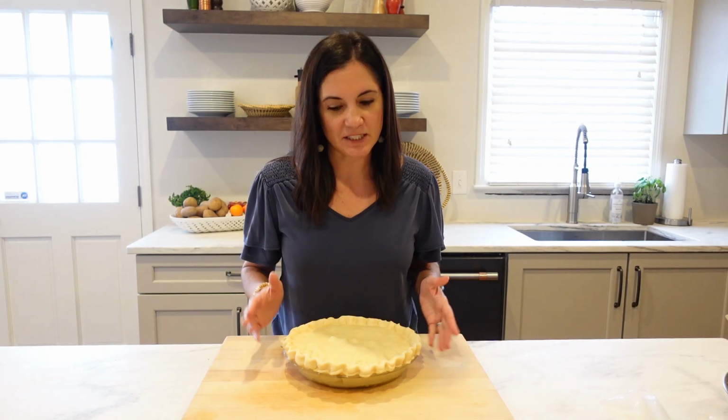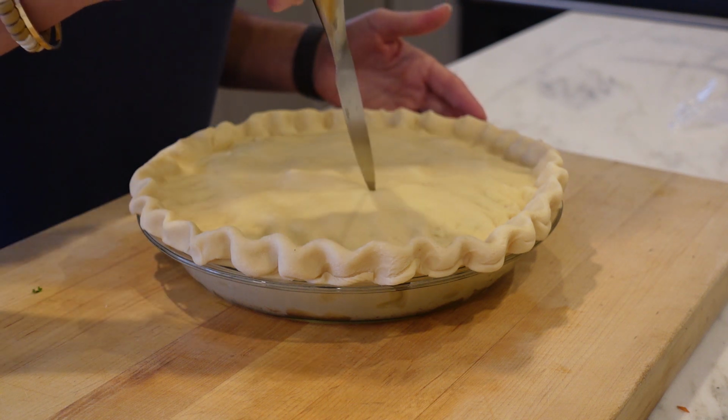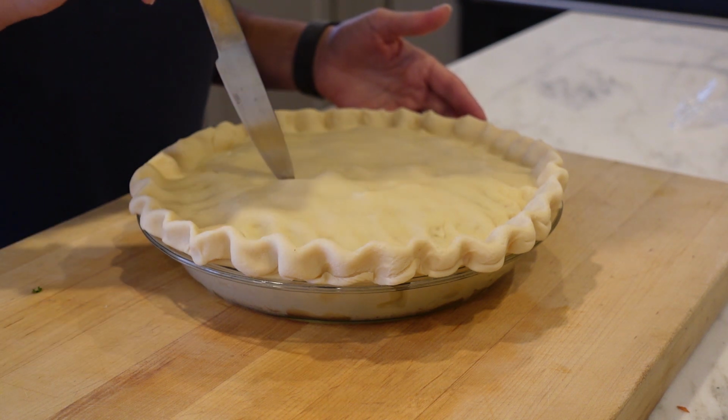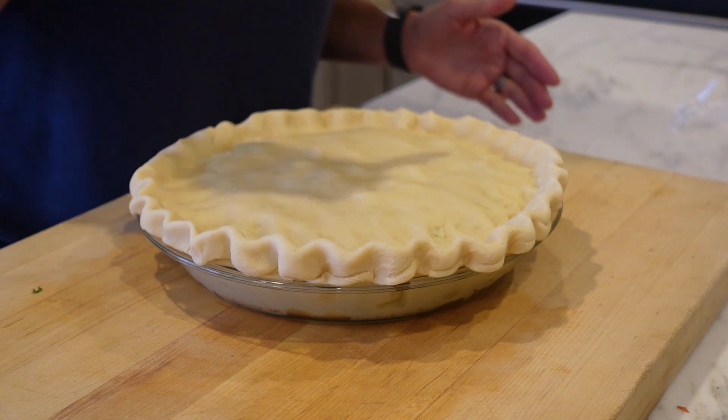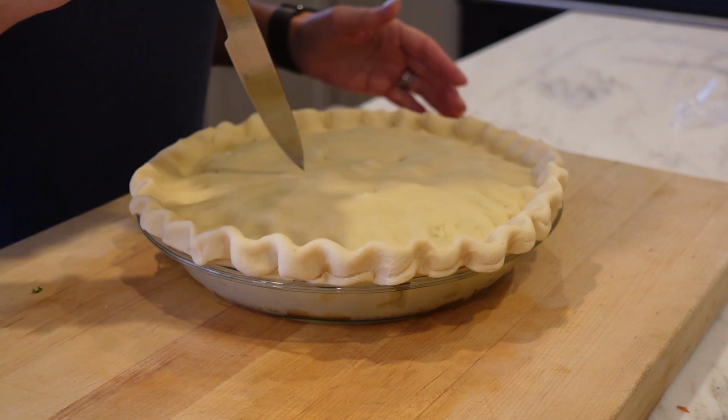All right, final step, and this is important, is you wanna cut slits in the top to let that steam escape. That way our crust will stay crispy and flaky on the outside, not super soggy. All right, and that's it.